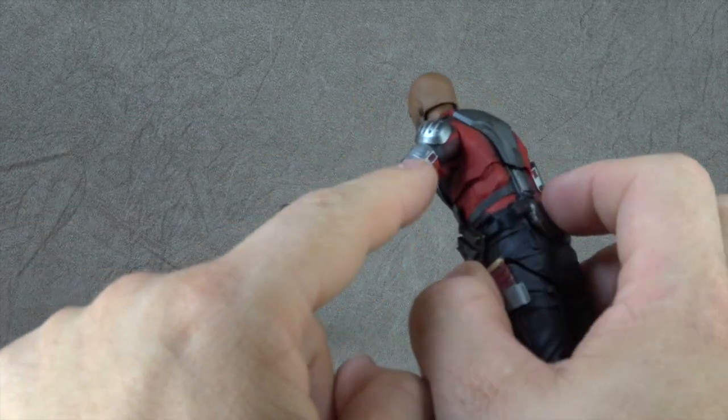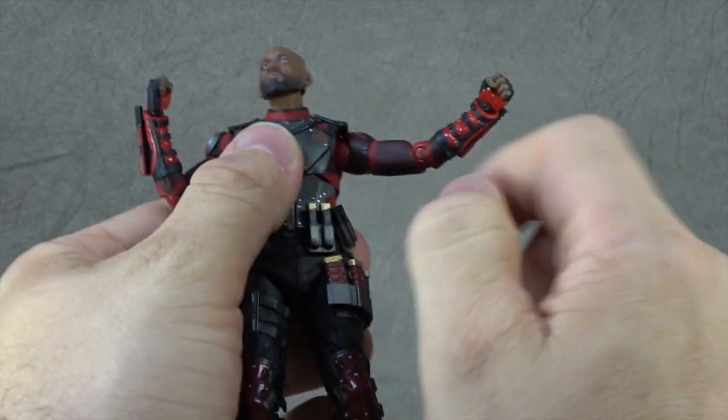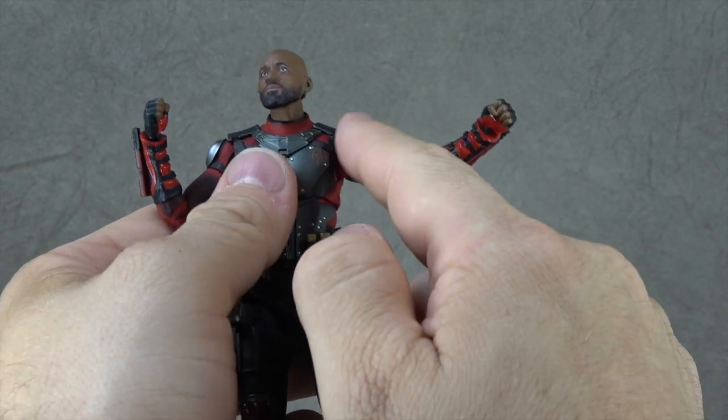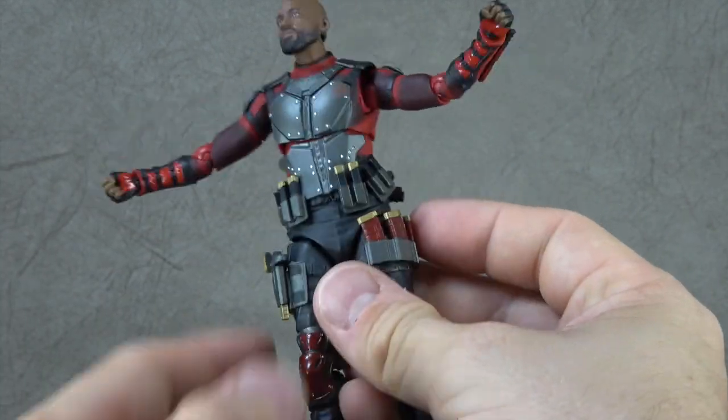This extra piece is glued on and painted and sculpted. This is painted with this metallic paint in the red, and then this is painted with the metallic paint also. And then you have the different colors of red as the strap. All that stuff is sculpted, painted, and looks pretty great.